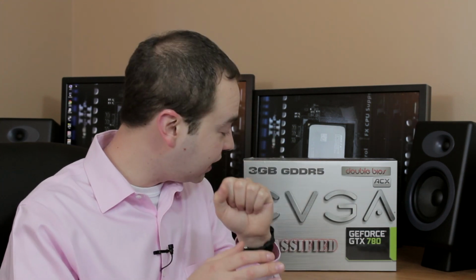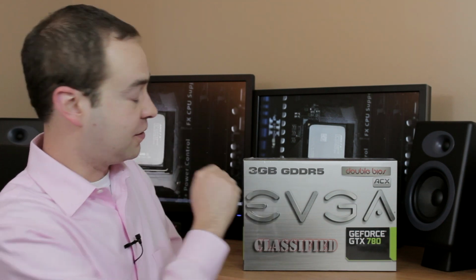That card was just really unstable. I think one of the fans was bad in it, because even at stock it was just overheating and shutting down. So then I got a 780 Classified, and it had a ball bearing or something that was off in it. The fan closest to the front of the case, the right fan, was wobbling, especially at 50 to 60% fan speed. So it was going like boom, boom, boom, boom, boom, boom. So that went back, and I did an exchange, and Amazon was nice enough to send this with local express delivery, and boom, it's here.